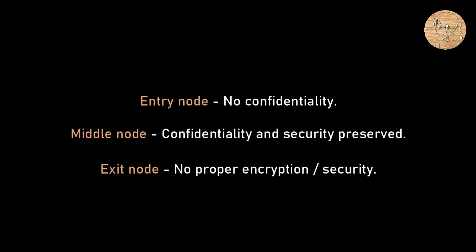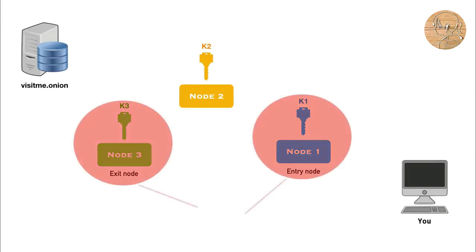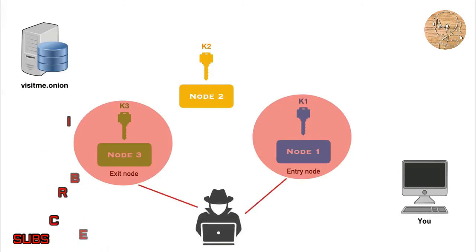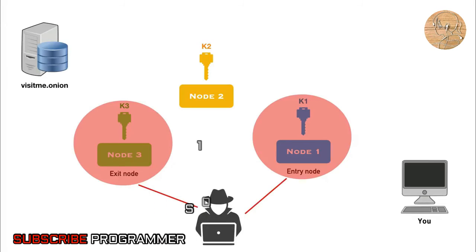So let's sum all this up. The entry node knows the origin of your request, so there is no anonymity here because it can log your IP address and figure out your identity. The middle node does not know anything. It does not know the origin of the request, it does not know the destination, and it also doesn't know what's written inside the request. So there is no threat with the middle node. On the other hand, the exit node does know the destination website of this request. And if the website is not using HTTPS, the exit node can also read what's written inside the request. If anyone is monitoring both the entry node and the exit node in your circuit, they may be able to figure out your identity, which includes your IP address and what onion link you are trying to access.